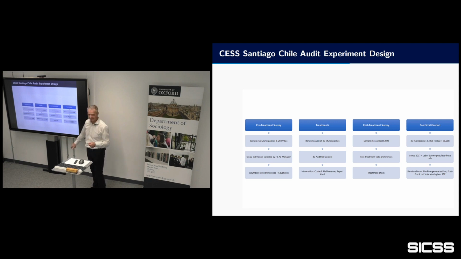And that's where the post-stratification comes in, which is quite important. And this is the part that most people don't do, right? This is the part that most experimentalists don't think about. They estimate a treatment effect and that's it, right? And we're hoping or thinking that this might partially contribute to the fact that people don't get really good estimates of what the information treatment effects look like.